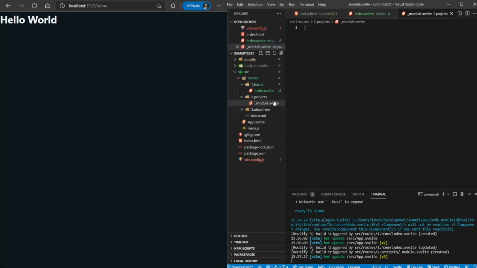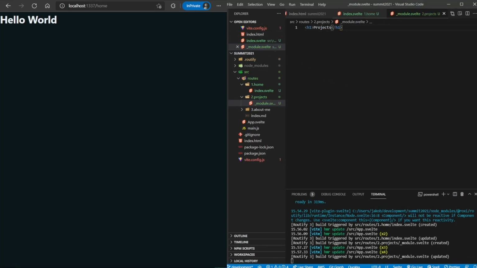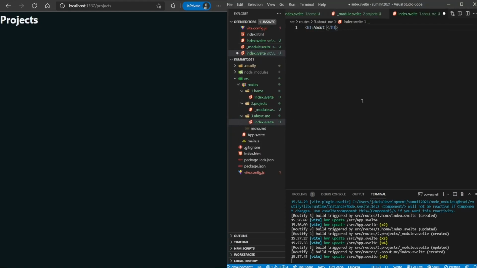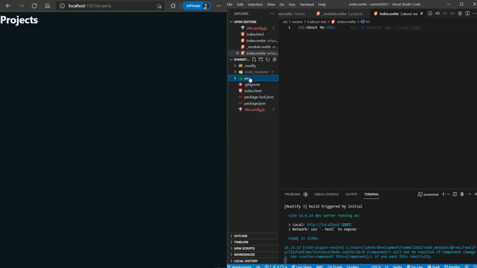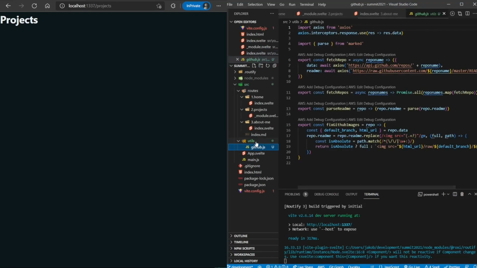A module file is the same as a layout file. Often when helping users build modules, such as admin, account, or products, the most effective advice has been to think of layouts as modules. These modules handle everything within their scope, such as guards, shared data, and layouts. A module can of course still contain a layout, but the name should help suggest that there is no tight coupling between the two. Before we continue on, we're just going to copy-paste a few utilities to handle GitHub data. You can freeze the video or visit the repo for this project to see what the file contains.